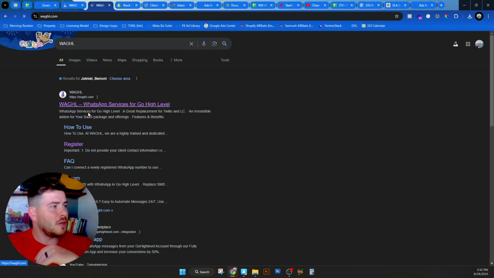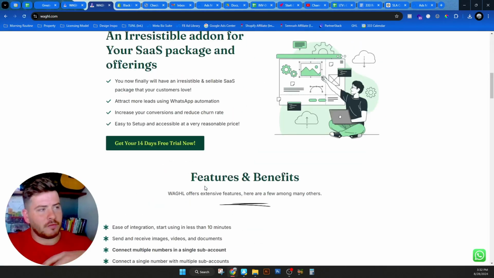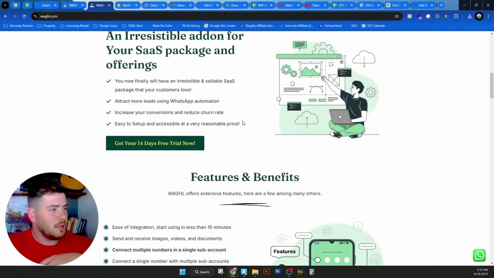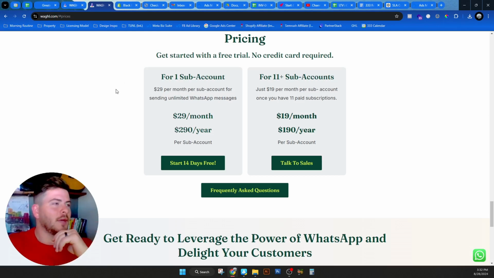But if we go into their website quickly, you can have a look. They give you a full-on instruction on how they do things. They work with Lead Connect and Twilio, etc. So it's a very good tool to have. We found this one works better, especially in our country, South Africa, and probably a few others. Depending on the country you're in, you might be able to use WhatsApp integration inside Go High Level. We found that it isn't efficient or successful in delivering, and this is how this tool came about.